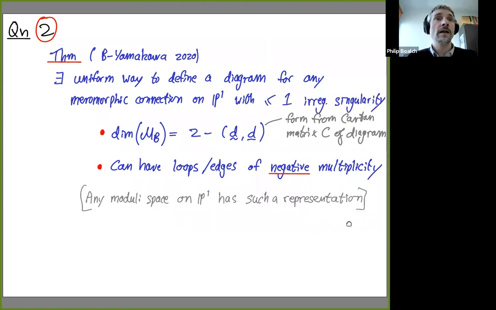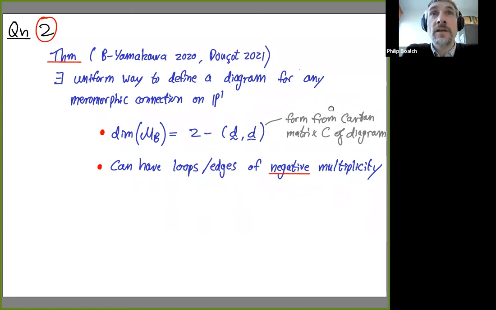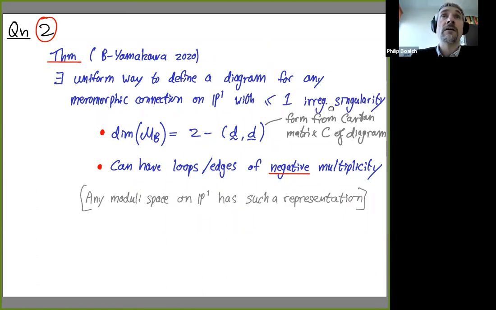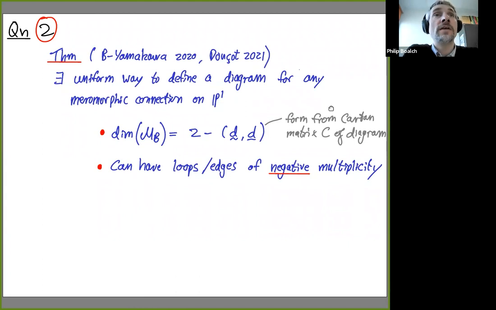And so, we knew that one can reduce to the case with just one irregular singularity with some type of sequence of Laplace transformations. So I thought if you have a good student, you should be able to ask them to do this. And this was done by Dussault in 2021. So we can look at the case for arbitrary poles on P1, and there is a precise definition of the diagram of that space. And basically he proves that all of the choices that you might make to reduce to the case with just one irregular pole make no difference, and you do get a well-defined diagram in general.